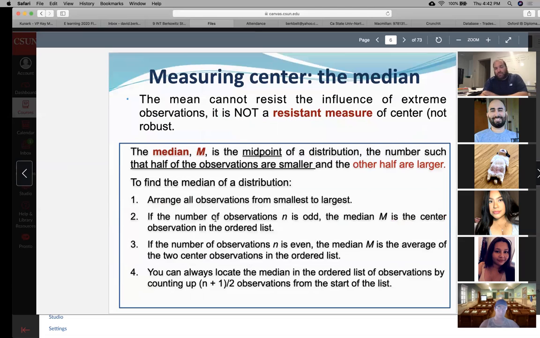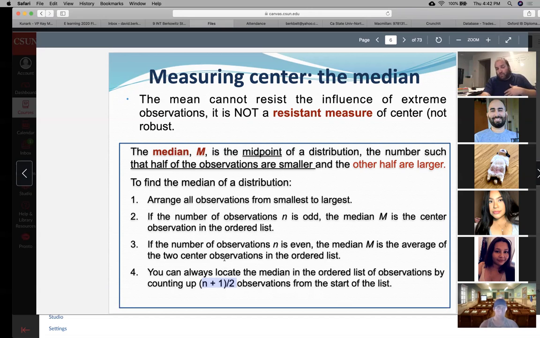And then we had the median. The median is the midpoint. You put all your data from lowest to highest, and it's the one in the middle. And we talked a little bit about what happens if it's an odd number versus if it's an even number, and that is easily fixed by the (n+1)/2 rule, which says either way, whether it's odd or even, you see how many observations you have, you add 1, you divide by 2. And that observation is the median. So if there's 10 observations, (10+1)/2 is 5.5. It is the 5.5th observation. What does that mean, the 5.5th observation? Halfway between the 5th and the 6th observation.